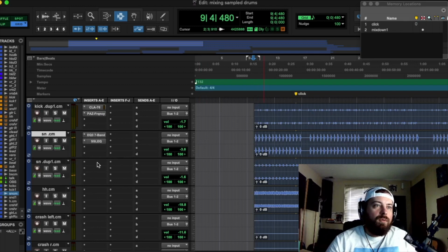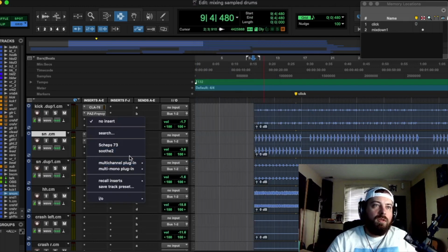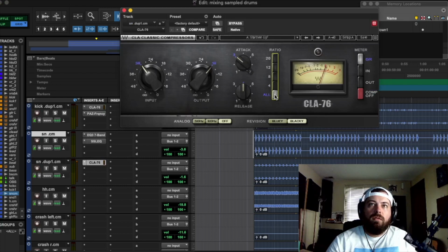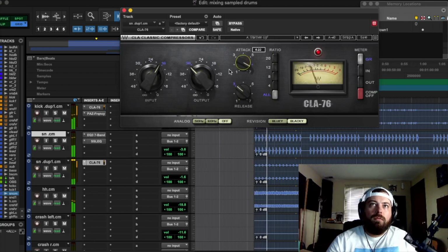We could do the same thing with that snare room. Compress. Just tightens up that room.